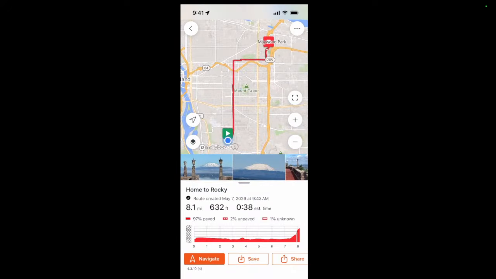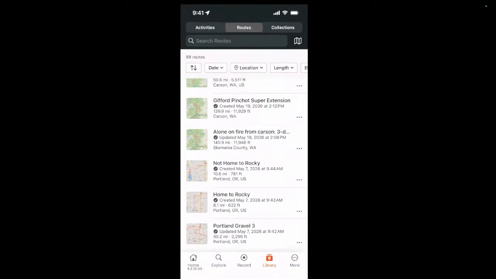The next thing I want to show you is what happens when you start navigation for a planned route and you are not sitting at the designated start point. This would be a really nice feature if, let's say, you're doing a road tour and you are staying at a hotel that's off route. You wake up in the morning, you're leaving the hotel, and you just need to get back to your planned route as quickly and as easily as you can.